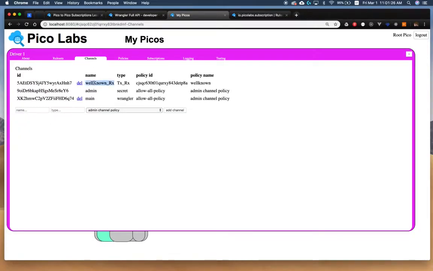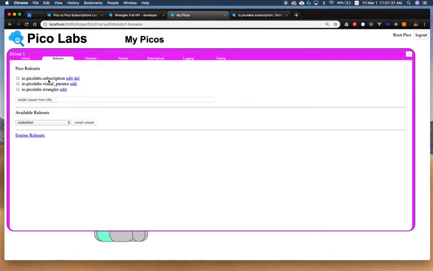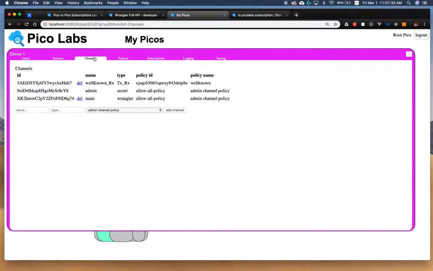And you'll notice right here, well-known, if you have the subscription rule set installed, it should come installed on any given Pico just by creating it. That's done by default. But you'll notice that by default, it has a well-known RX channel. Now, what does the R mean? The R just means receiving. So this is a channel from which this Pico receives subscription events, right? And you'll notice that it also has a policy name attached to that.